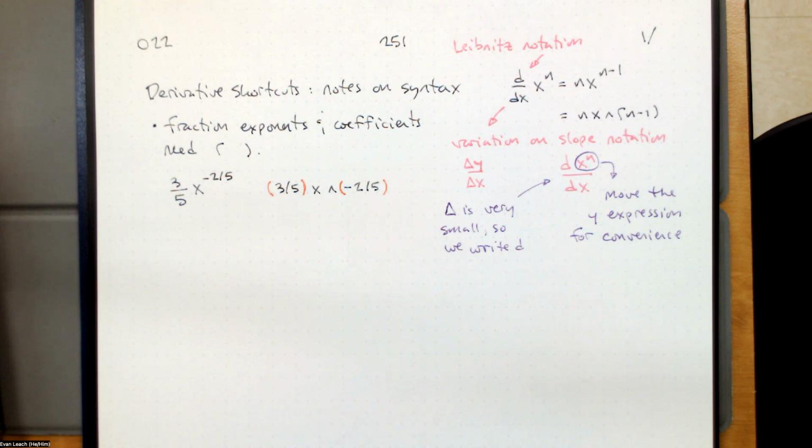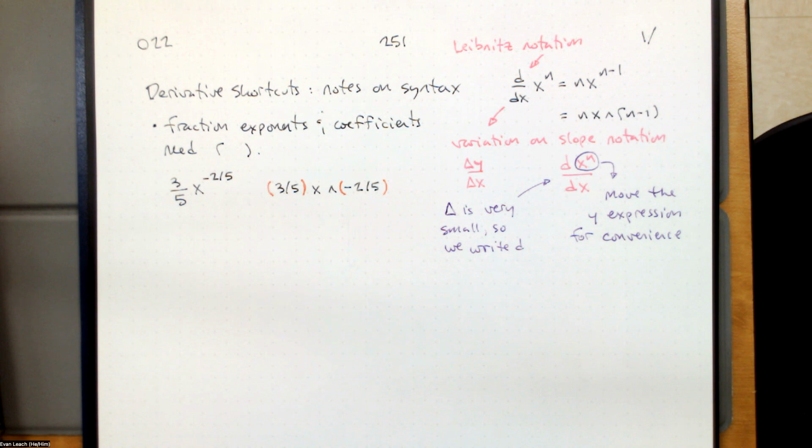But if we're going to type things in single line syntax, for example, in an answer on Canvas or in a text to your friends during a test or something like that, you need parentheses around the fraction. The fraction not only represents a fraction quantity, it also represents an operation. And we got to make sure that our order of operations is correct. In this case, we have 3 divided by 5 times x.